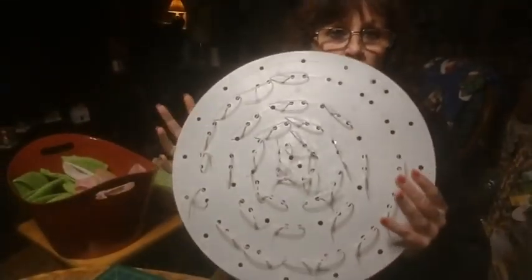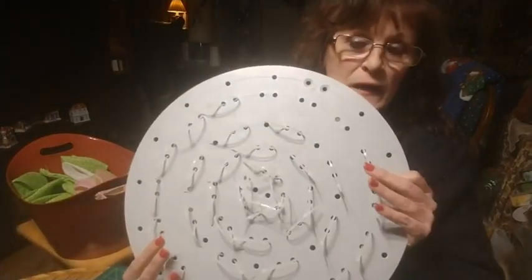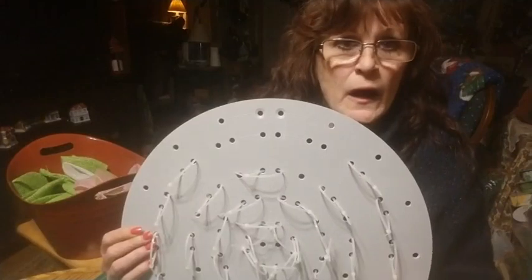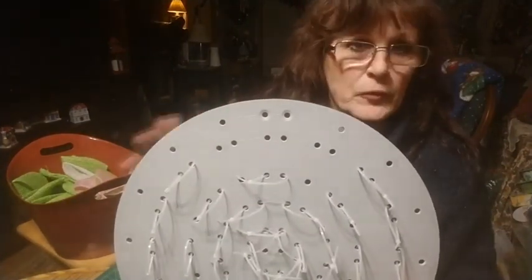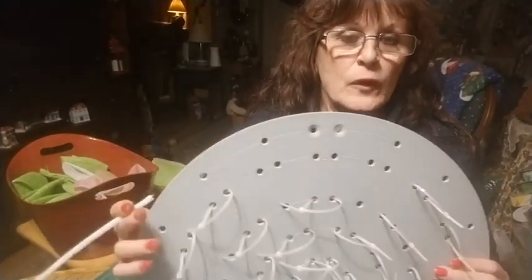All right, so we're going to get started. The first thing I want to show you guys is we're going to be using the Unique in the Creek large flower board. I have loaded most of the board with my zip ties, but I did leave a few holes open because I know some of you that have never used the Unique in the Creek board don't know exactly where to place your zip ties and what holes you need to put them in. But what I do want to do first is I always like to put in my pipe cleaner. So that's where it's going to hang.